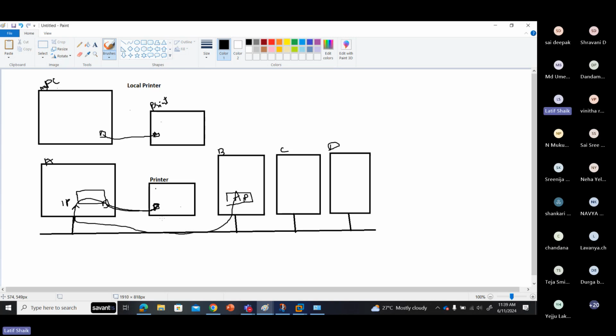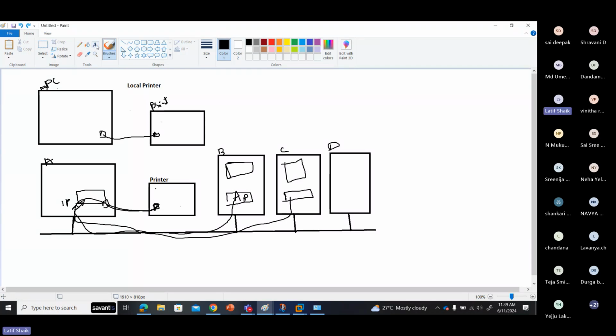Through the network, you can give the print command. Open the document, give the print, and select the printer which is connected to PC A. Same for PC C also. First, try to connect to this shared printer through PC A using the PC A IP address. Then you can start taking printouts from PC C directly. You don't need to go anywhere, you can sit in your system and take a printout.